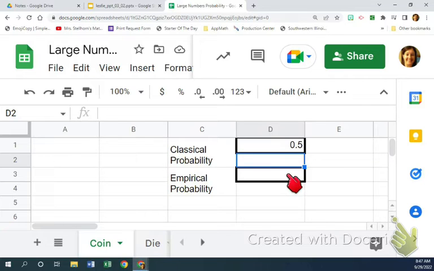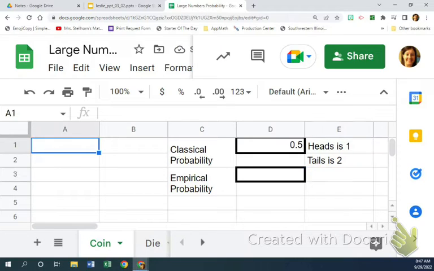But in order to get this formula, we're going to have to do a simulation. This is a large numbers probability where I want to do a huge simulation. I want the computer to flip a coin 100 times. So we're going to have to write off to the side somewhat of a legend or a key. So I'm in E1. I'm just going to type that heads is 1 and then tails will be represented as 2. All right? Heads is 1, tails is 2.